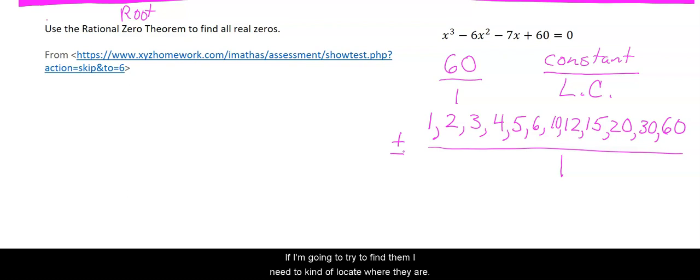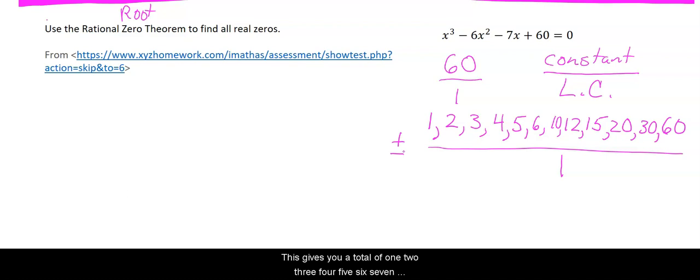If I'm going to try to find them, I need to kind of locate where they are. There are other rules in your book that will help you find them, such as Descartes' rule of signs. I am not going to test you on Descartes' rule of signs, but you are welcome to use it if you want. For now, you will just have to try some and see if you can find them. Now, I will tell you that on a test, I will give you guidance as to which one I want you to use, because it could take you a long time to find the right one.